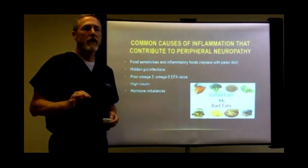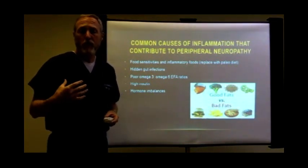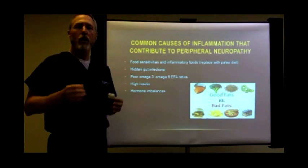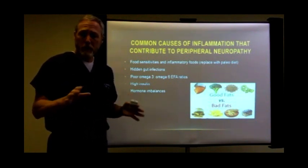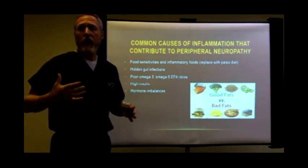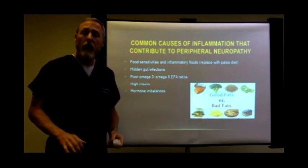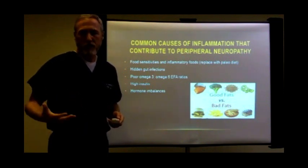This actually is one of the keys to the reason why we have such great success with peripheral neuropathy. I've had years and years of training in different aspects of functional medicine, so I'm able to know what blood tests to do, know how to evaluate them, so we can pinpoint and identify these metabolic issues that are present and are one of the contributing causes of the peripheral neuropathy. When we identify and address those issues, we're putting out the fire. And then we can do specific therapies that will help regenerate those nerves.